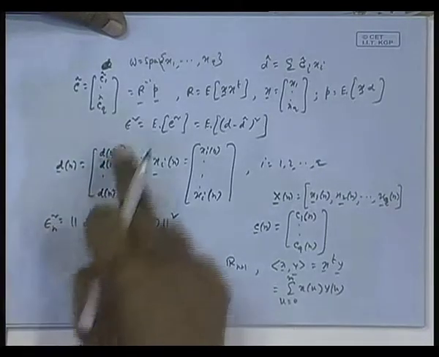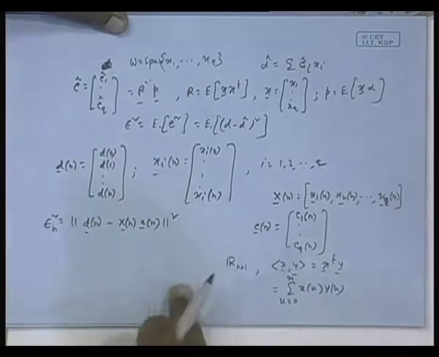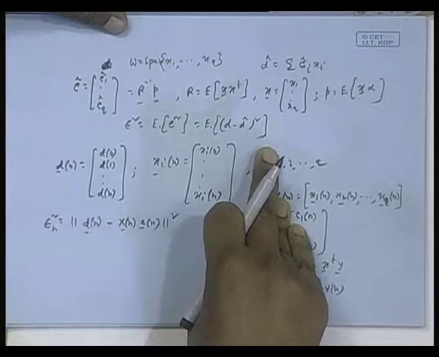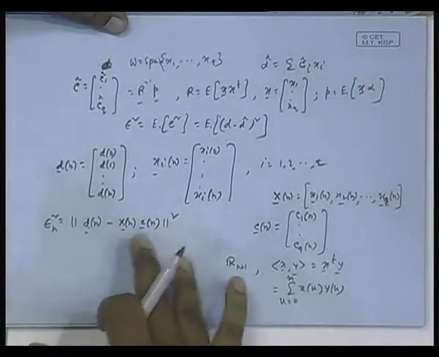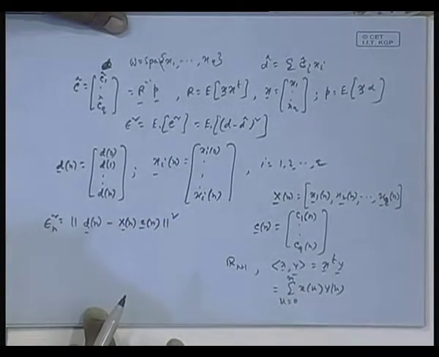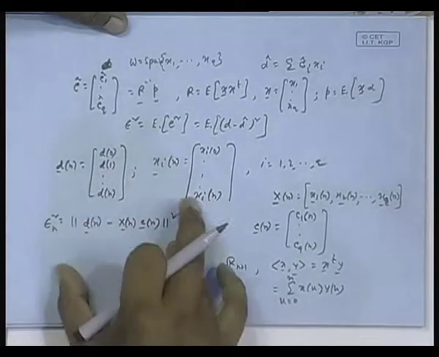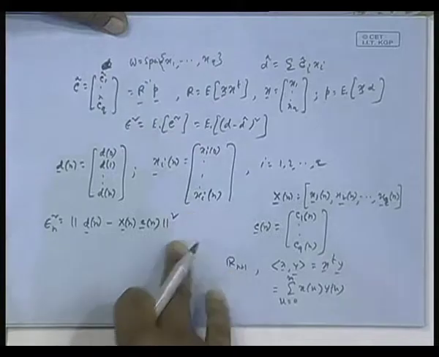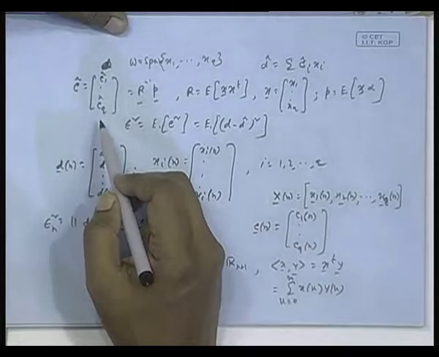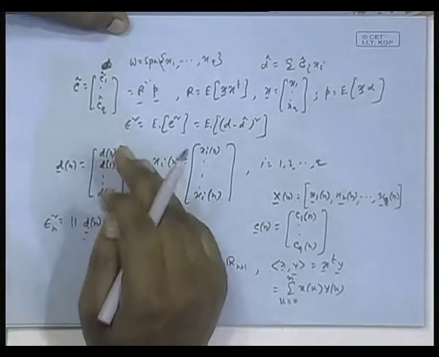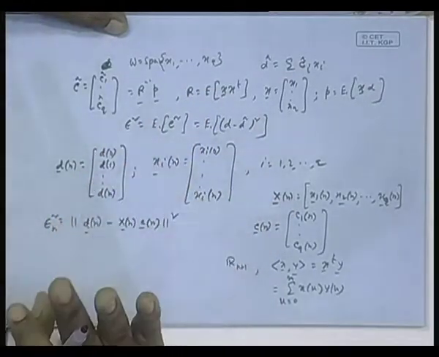So if you take this to be very close to this, minimizing this means almost minimizing this. So the coefficients that we will get will be very close to the optimal ones. In fact, in practice you really do not need an infinite number of samples, just 100, 150 or 200, 250 is good enough. Whatever value you have for this is almost like epsilon square. As a result, if you minimize that with respect to the coefficients, you will essentially get the optimal coefficients C caps. That is why the convergence will be absolute and fast also. There is no search technique involved, and it will be exact convergence. Okay.